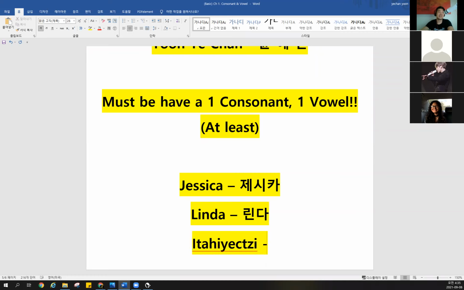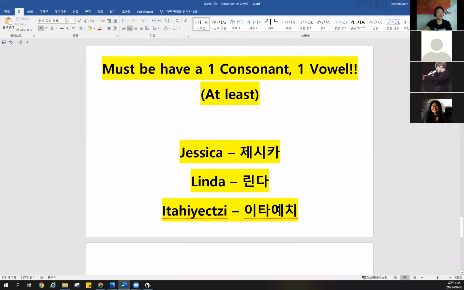Itayechi. Right? So Itayechi, how can we say? It starts with E. So E and ta, starting with t. So teeth and ita. And then it's gonna be ye. Ye is similar to my name as well. So ye and chi. Chi starts with ch. So it's gonna be chi and i. So itayechi. This is your Korean name.